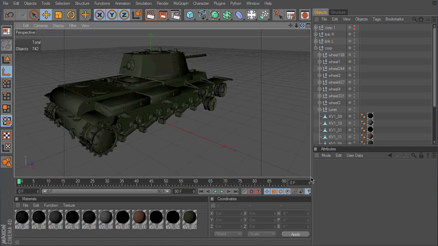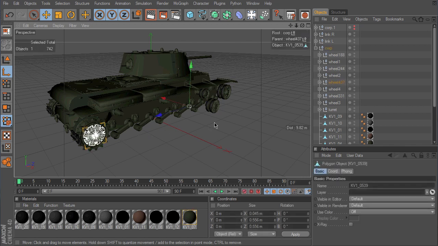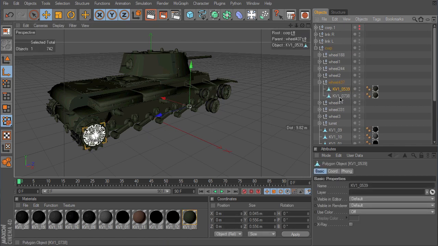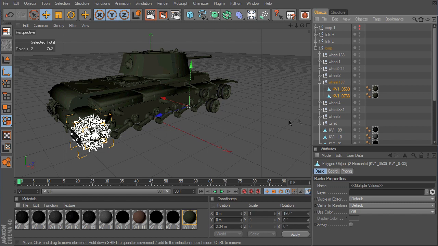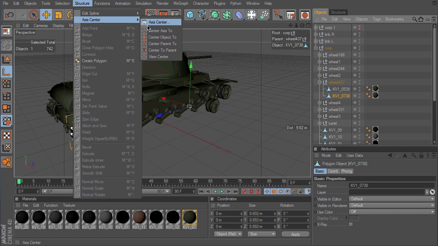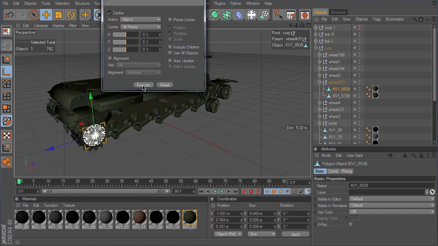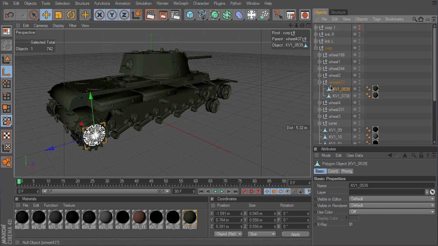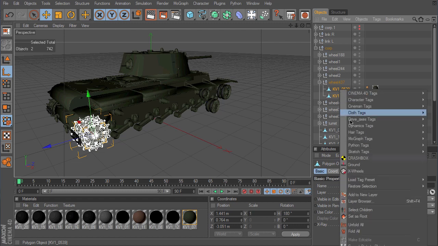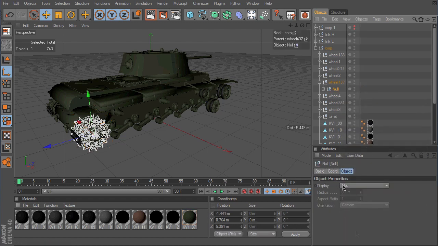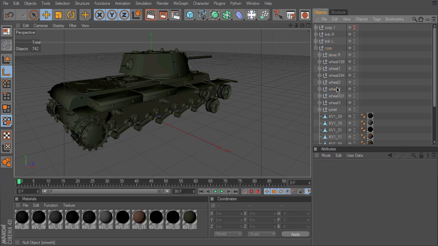Next, we must isolate the wheels. Here is a drive wheel. As is often the case with imported models, the origin is not lying in the center. We have to center the axis so that the wheel can rotate later. Let's call the object drive right and shift it upward so that we keep track of the already edited objects. The same now on the left.